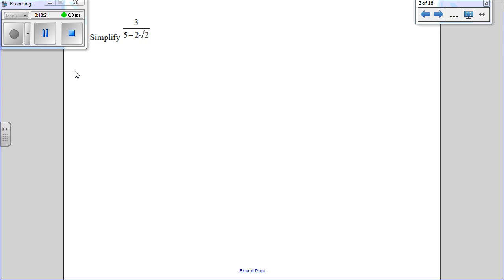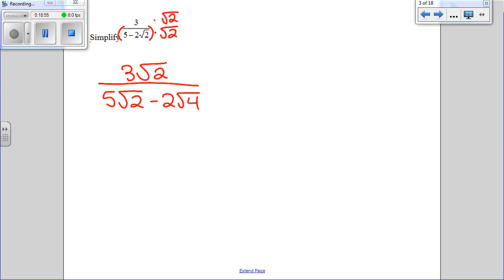Now, I'm going to purposely make a mistake. I'm going to show you why it doesn't work. Okay, so you don't need to write this down. The reason why rationalizing doesn't work is if you did root 2 and root 2 on the top and bottom. On the top, you'd end up with 3 root 2, which is great. On the bottom, remember when you're multiplying, this bottom is in brackets. So that means you end up with 5 root 2, and then minus 2 root 4. This one is going to go away, but this one isn't.